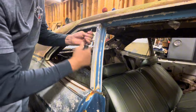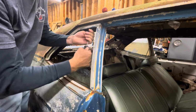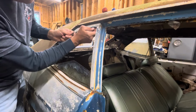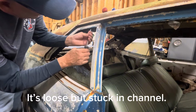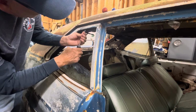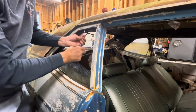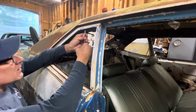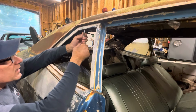There it is. And they're very, very short screws. So if you're replacing them, you have to have something just as small, or you're going to go too deep in there. And I can't get it out, so I'm just going to go to the next screw, which is right there. And it's easy to mess up your window channel when you're doing this. So if you've got good window channel, be careful.